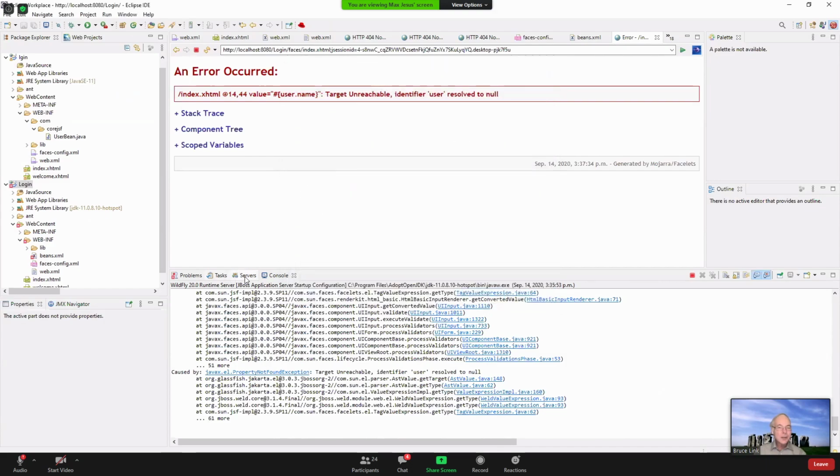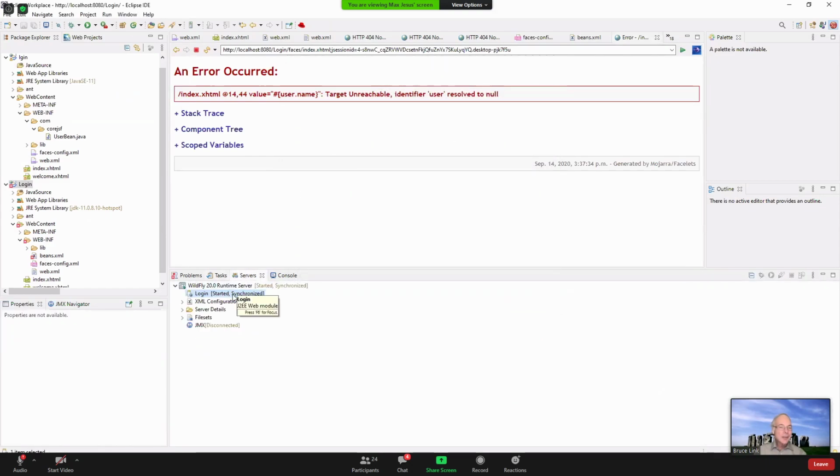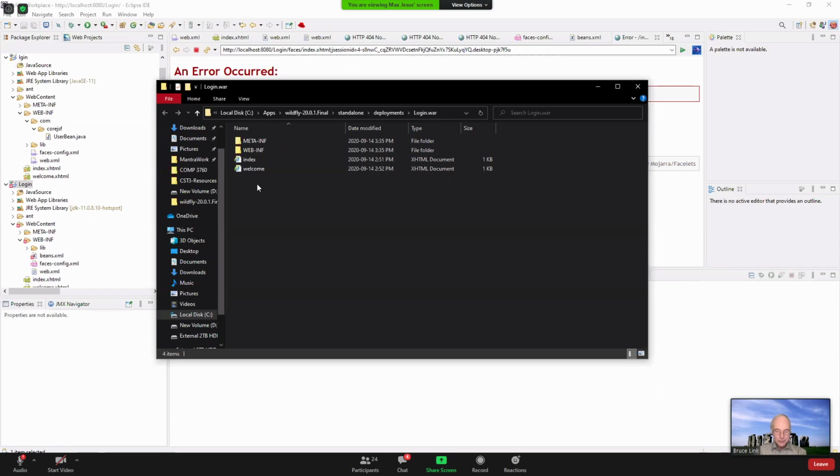Then right click on the login project and do show in file browser. Okay, and then open the WEB-INF and then classes. Okay, so I've got com and then one more, ColorGSF, and then one more, and UserBean.class. Okay, so the class is there.